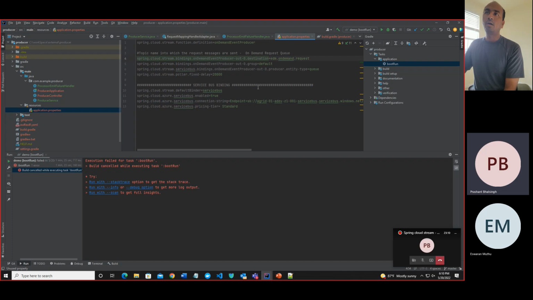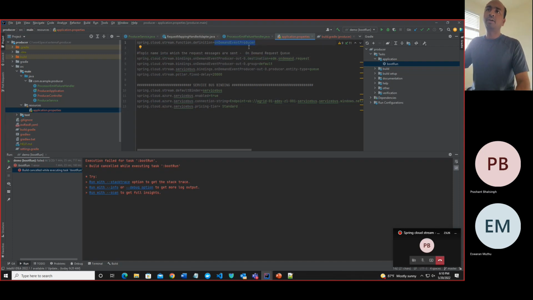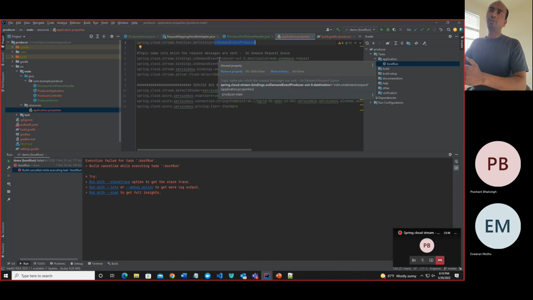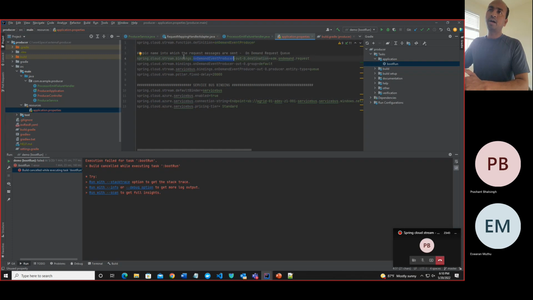Sure. One question. Could you explain to us what this on-demand producer hyphen out hyphen zero is? Can you elaborate more on that? Perfect, that's a good question. As I mentioned, the function definition is used for component scanning, and then we do the definition within our application, and then the same function will be bound to the corresponding queue. So we use the same name here after the bindings.